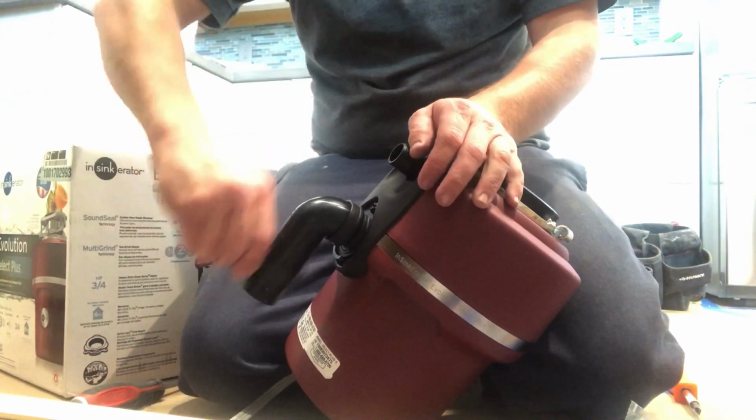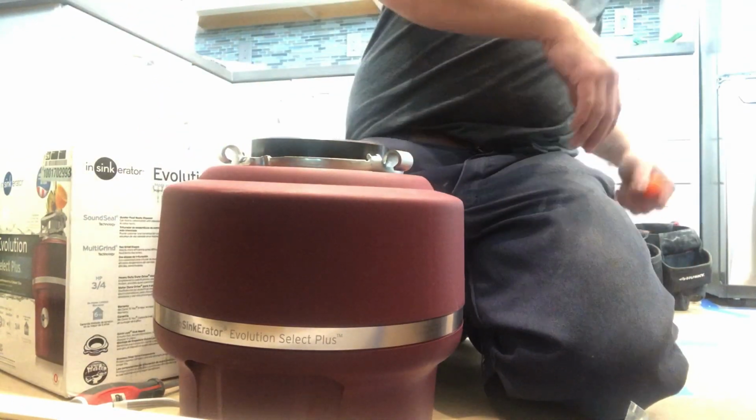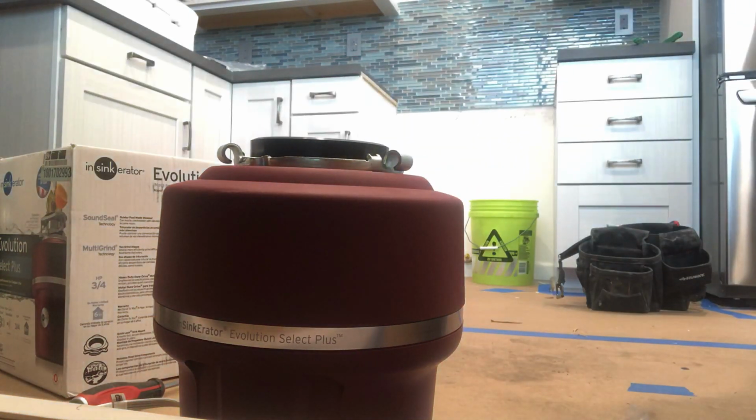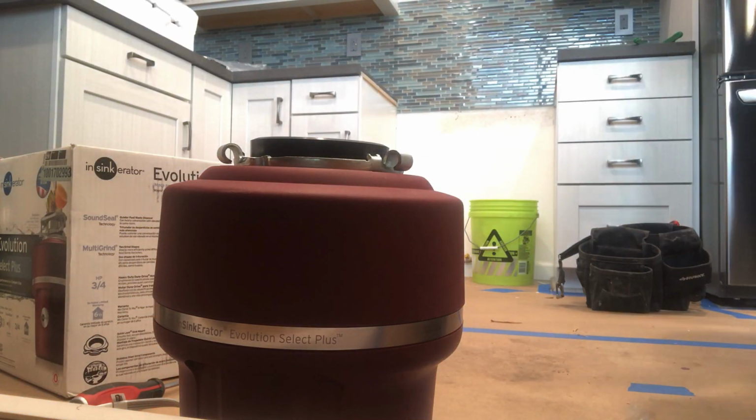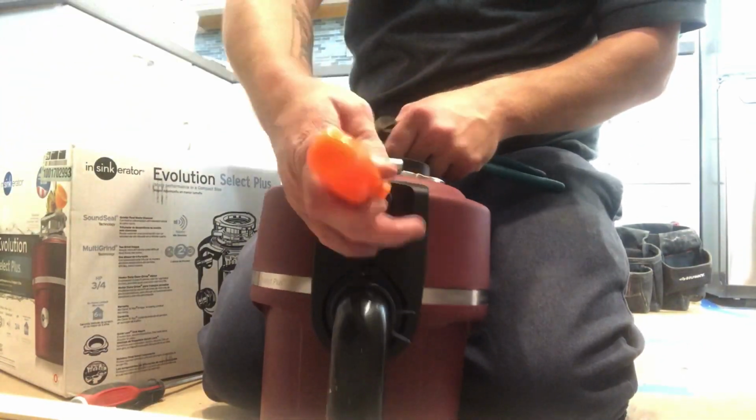Slip the drain 90 in all the way, pull the clamp up, clamp it behind the flange on the drain 90, and you're done. That rubber gasket for the drain 90 is awesome and it works really well for beginner installers. And it actually is a feature that helps the disposal stay quieter than most disposals.